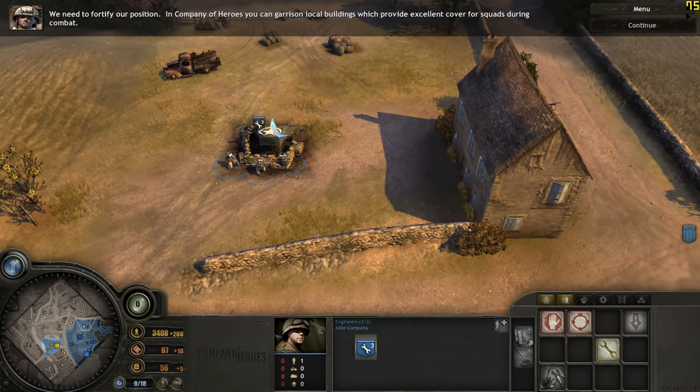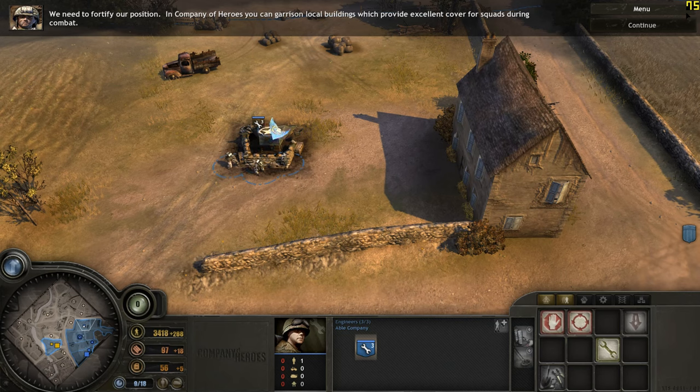We need to fortify our position. In Company of Heroes, you can garrison local buildings which provide excellent cover for squads during combat.